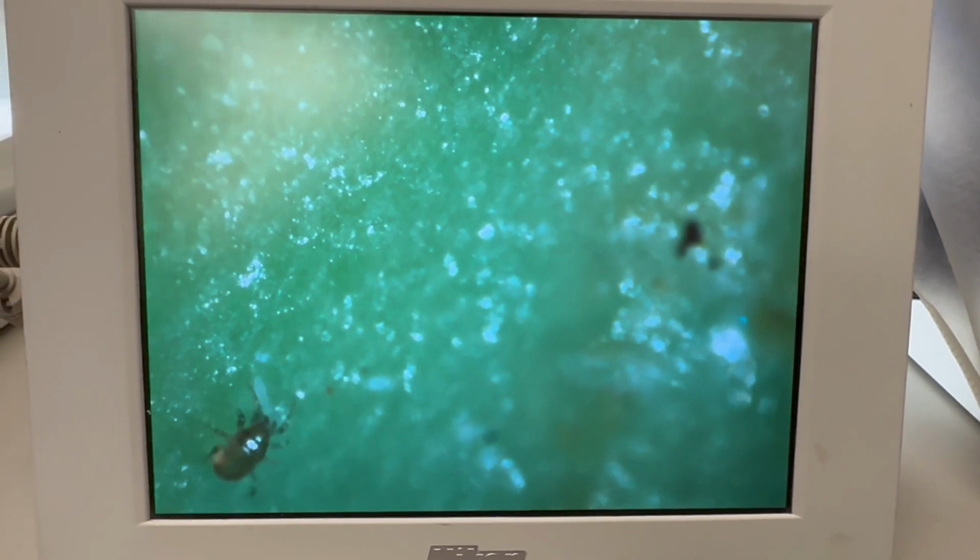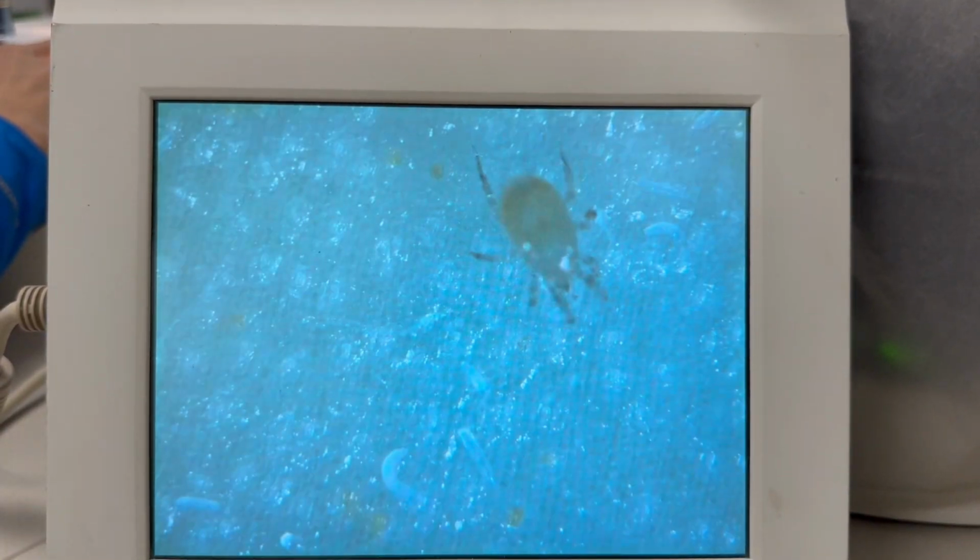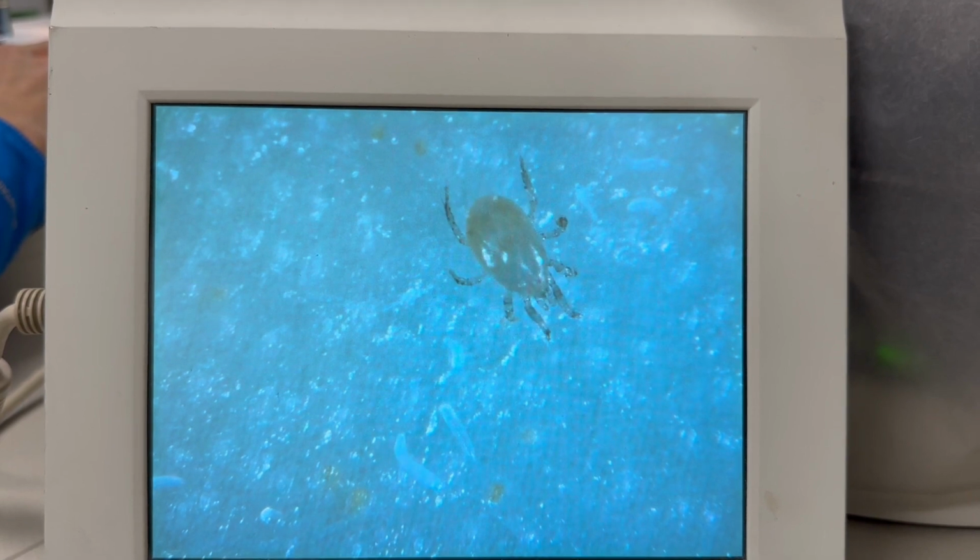Zoom in. Tell us what we're seeing, Eric. So we have a swirskii mite, Amblyseius swirskii, and he's got in his mouth, carrying around with him, an agave mite. It's difficult to focus on him because he's moving around so much, but you can see the front of his body. He's piercing into the outside of it. Earlier I'd seen some of them pierce into it, suck them dry, and leave a deflated husk behind. But yes, there's the predatory mite carrying an agave mite around in his mouth. He's biting into it.